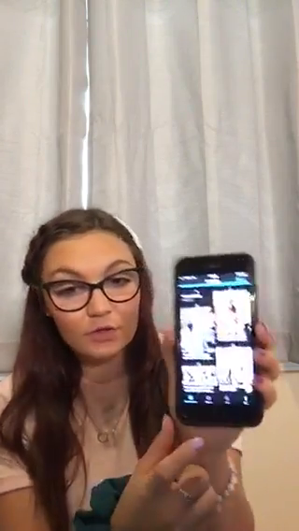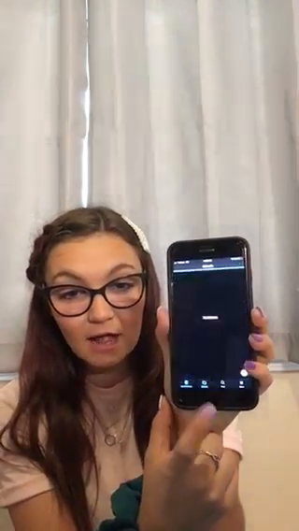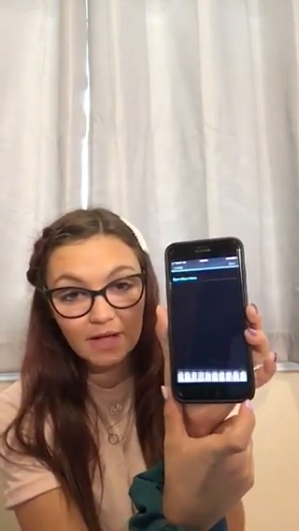So I love this app because it helps me reminisce on when I had my great-grandmother. And if I wanted to make an album of all the memories of just her, I would go to the bottom down here, click albums, and then click that green button. And then I would type in album name, and I'll put Gigi because that's what I called her. And now it's right there.